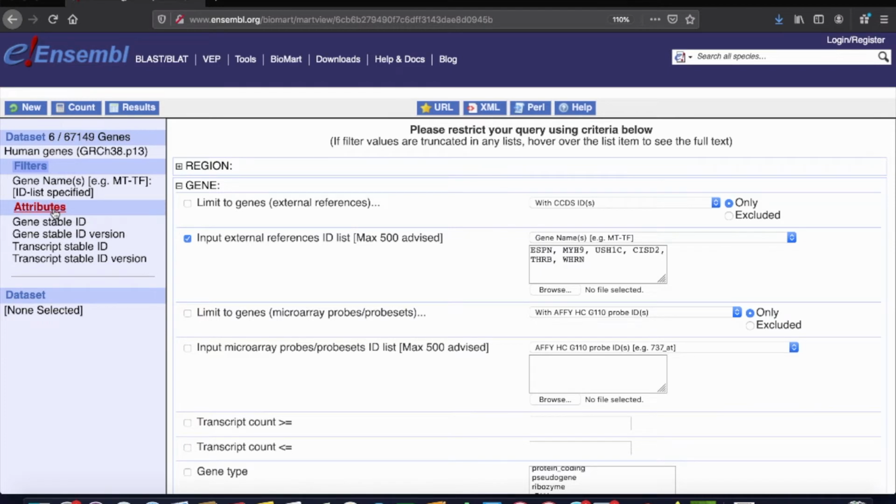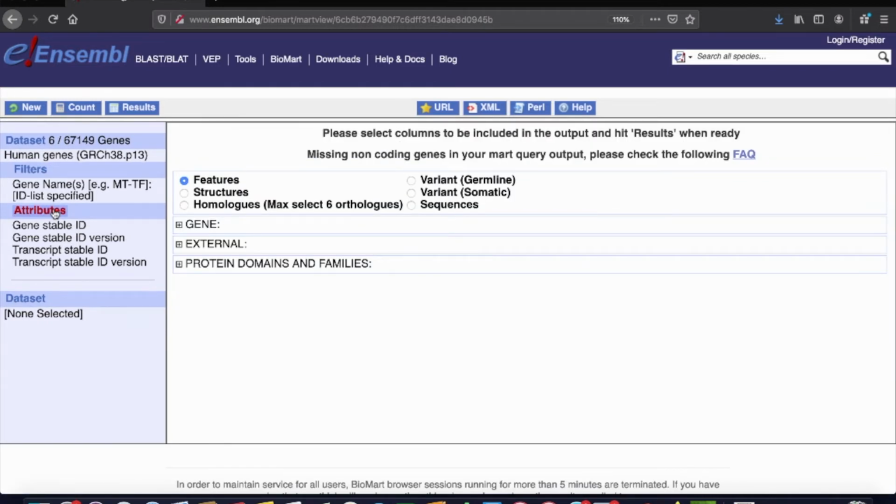I'm going to click on attributes now. And first thing to realize here is that we have 6 main attribute types, which are indicated here by those different radio buttons. So we have features, attributes, structures, homologs, variants, including germline and somatic, and sequences. What is important, you can only query one category at a time.